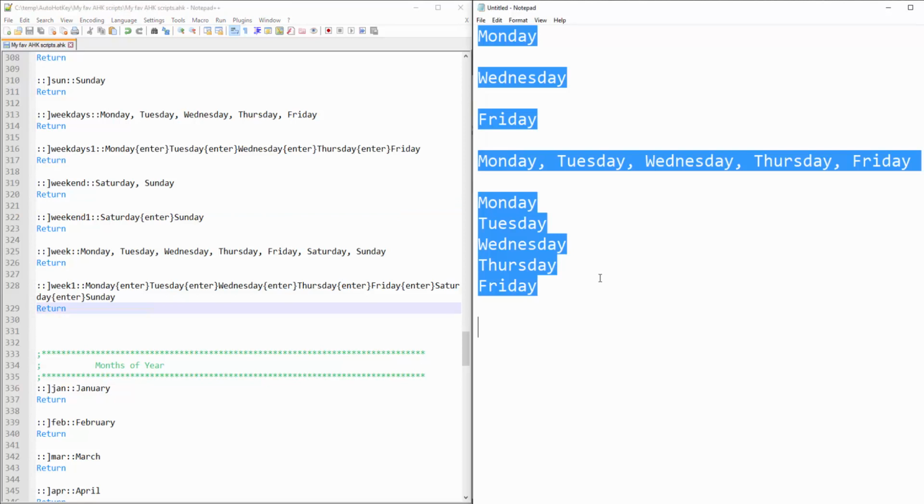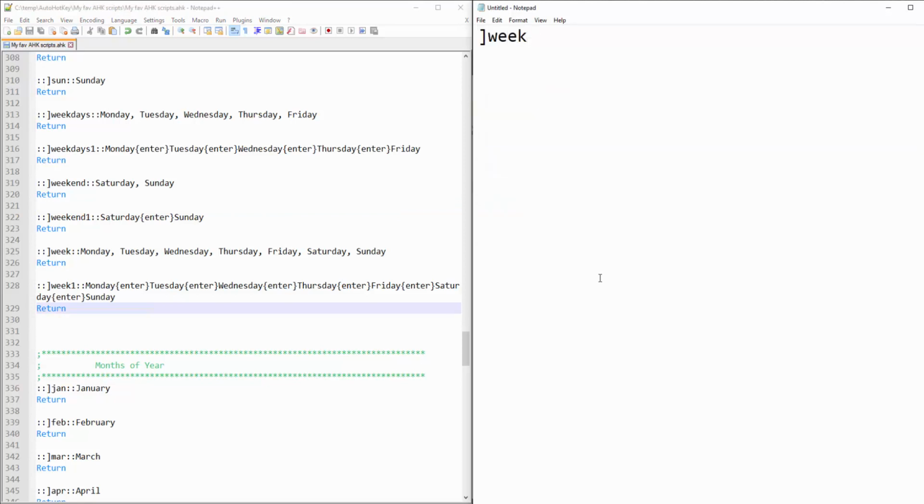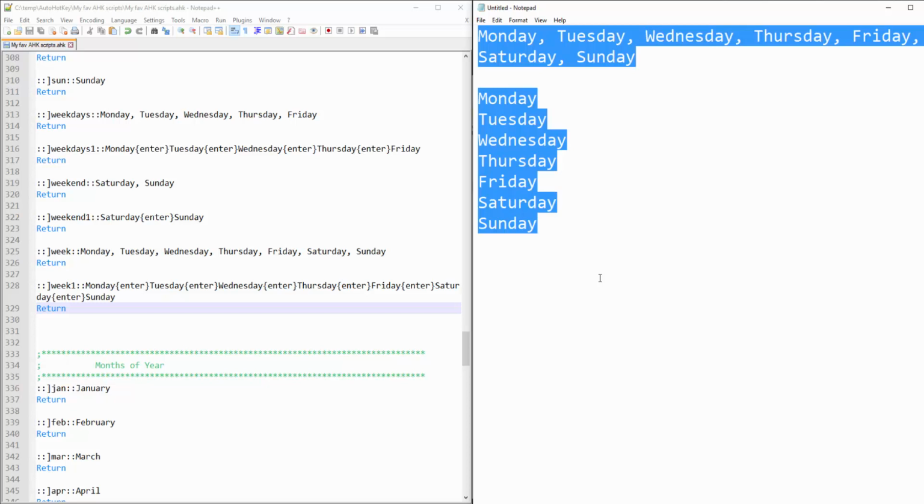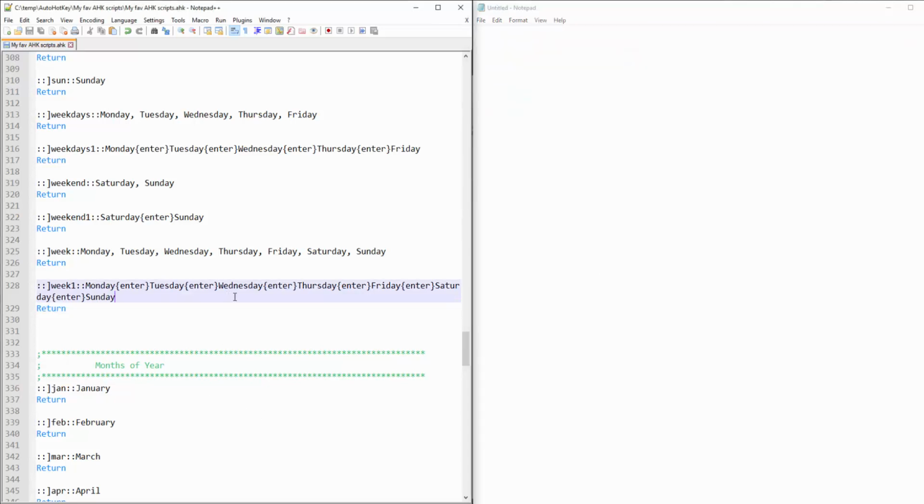Or you can print the whole week, Monday through Sunday, week 1. So it's useful to have.